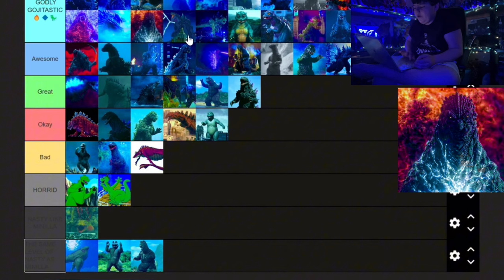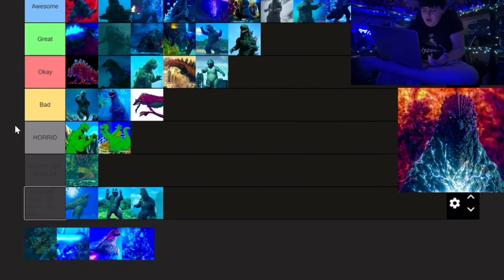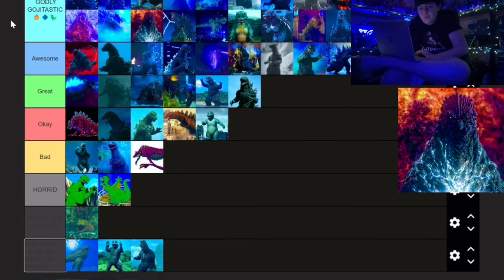We'll just put him above all the other Zillas because obviously he has an atomic breath, which is very destructive and very powerful. He has that supercharged form of his. And obviously, he's just an overall cool Godzilla. I hope we get to see more of him, and we possibly can because it's Mechagodzilla's 50th anniversary this year. So we'll possibly get to see more of Gemstone Godzilla on November 3rd.